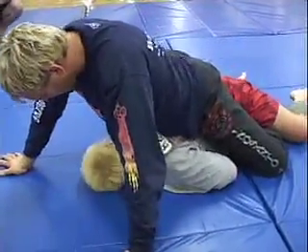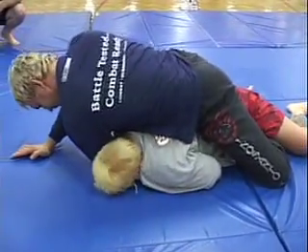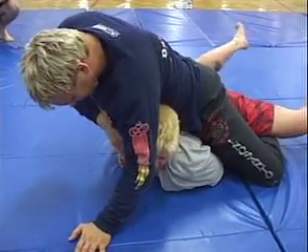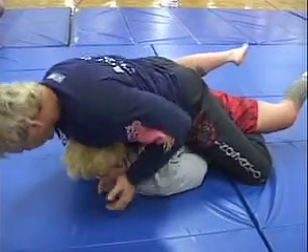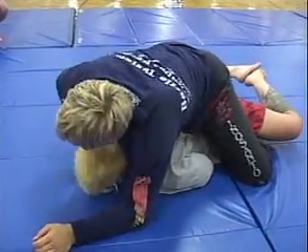Chin is down, she's defending. I put my elbow under her temple right here — lift her head up. Is there a neck crank here? Yeah. I'm going to slide this right through here and leave it right here. This is your short choke — you don't need a big one, just a nice little short choke.